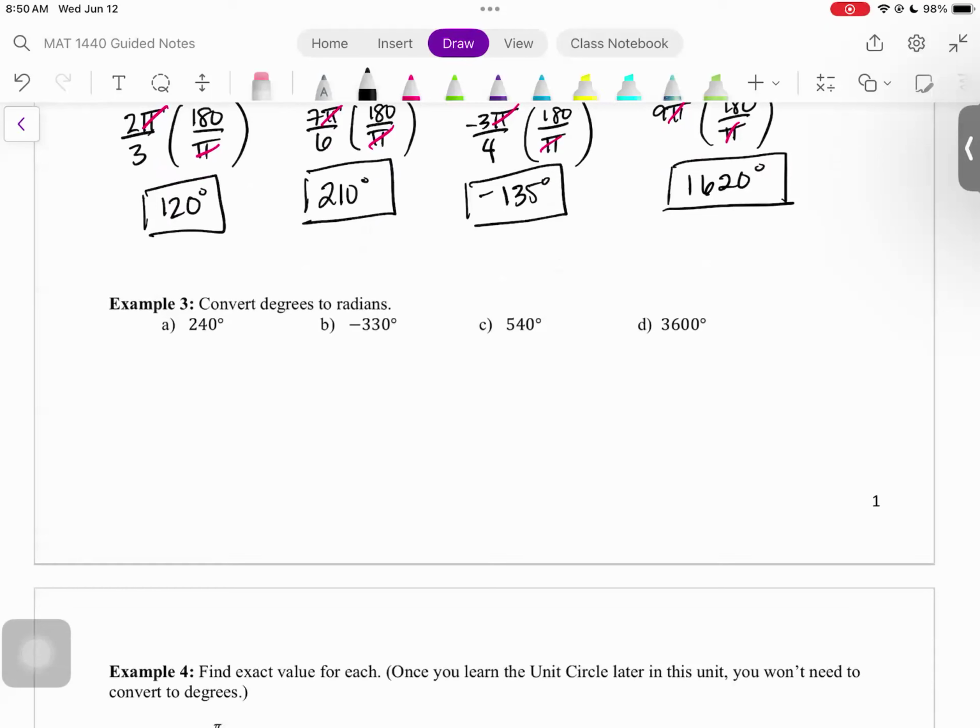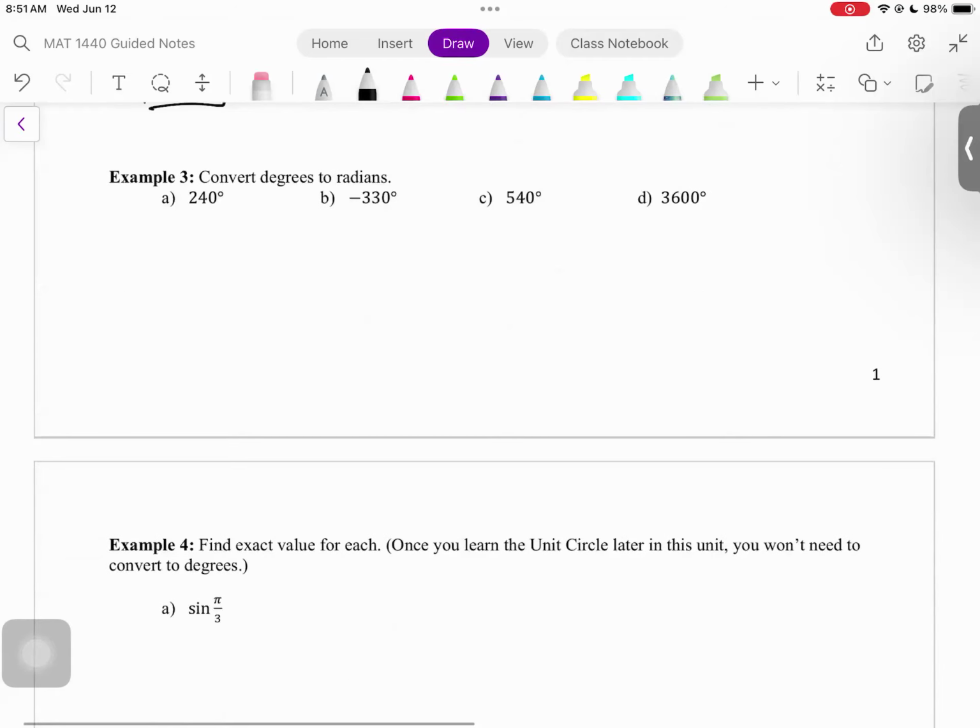Okay, working backwards, converting from degrees to radians. Again, these are going to be very common angle measures that we're going to see on the unit circle. So a lot of these conversions you will eventually just have memorized or be able to derive very quickly. Since we want to convert from degrees to radians, we're going to multiply by pi over 180 because we want to have that unit of pi in our final answer in radians, in most cases, not all cases though. Dividing that 240 by 180 to simplify, this is 4 pi over 3 radians.